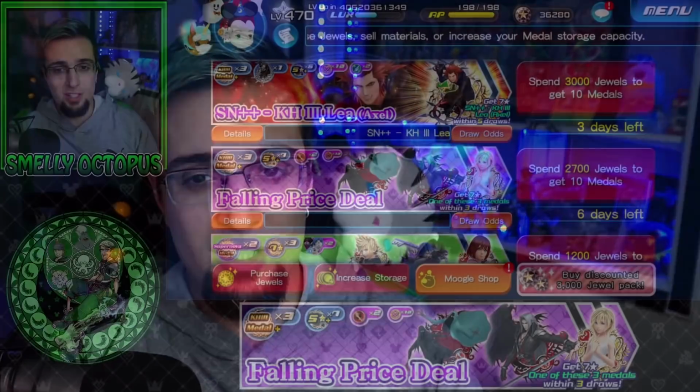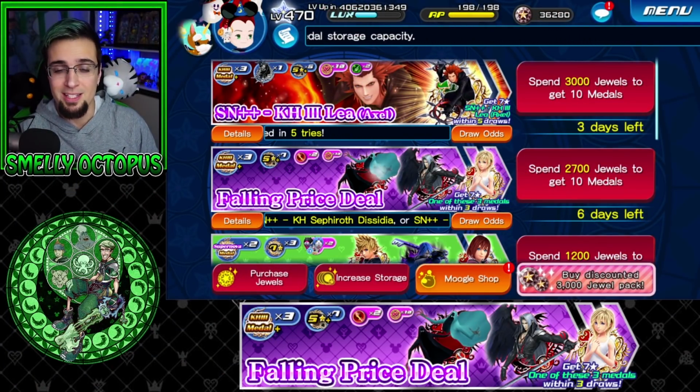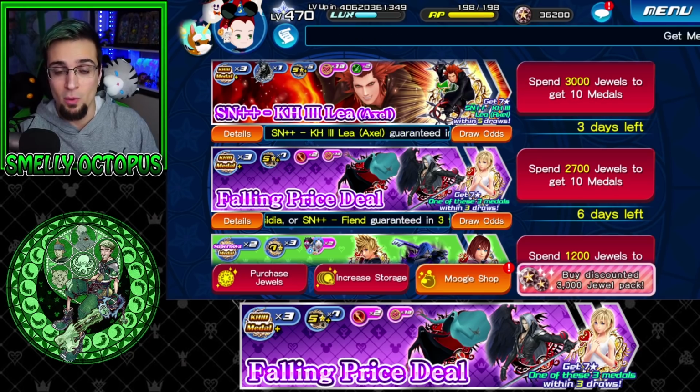If not, if you do have the current Terra, and even if you don't, and you need a nominee as your buffer, this banner is really, really good. First off, let's jump in and talk about the banner itself. So the banner is a falling price deal. You have 1 out of 3 chance to get either a nominee, Sephiroth, or the Fiend medal.